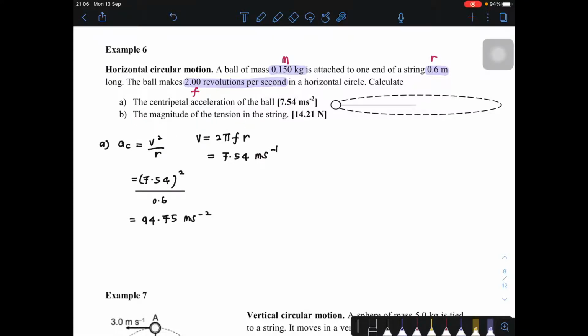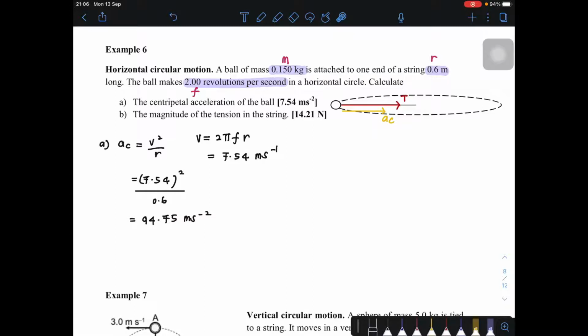Okay. So here, dekat mana kita punya tension tu adalah dekat string here, dekat sini. So what we have here is the ball and we have a string. So remember, we will have the string away from the object. So this is the string away from the object. Dan kita tahu juga acceleration, the centripetal acceleration, the direction is always towards the center. Okay, towards the center. This one here, AC, will always towards the center.